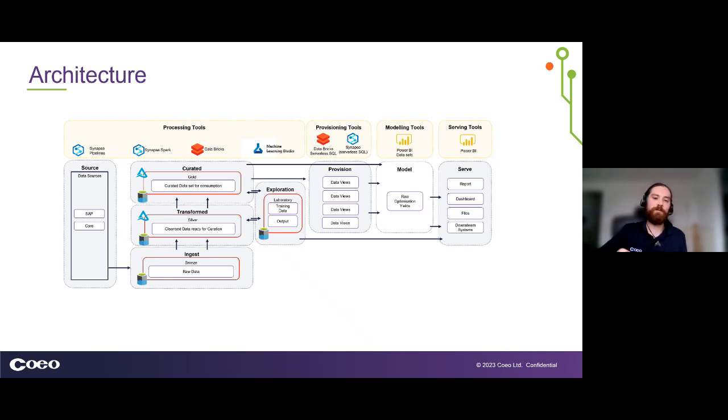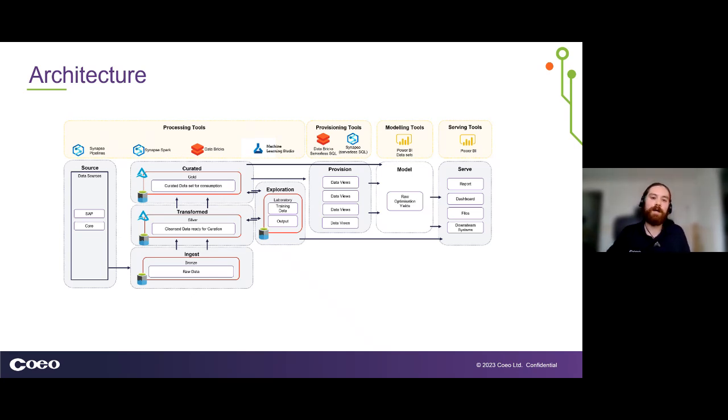Within machine learning, we've also got a batch endpoint deployed, and that batch endpoint is what we hit to do the predictions themselves. There are a number of different endpoints you can use within Machine Learning Studio, so you can use real time if you just want to send one thing, predict it straight away, and get it back. In our instance, where we've got a long list of things to predict, we use a batch endpoint where we just send it to run against all these different things and feed us back the output.